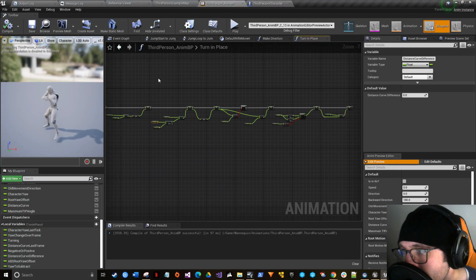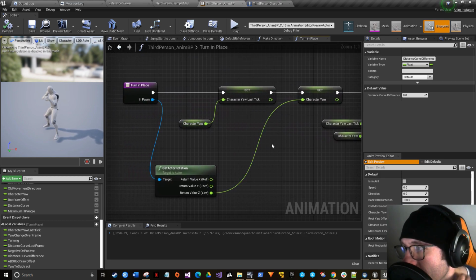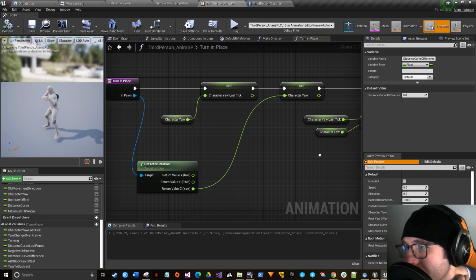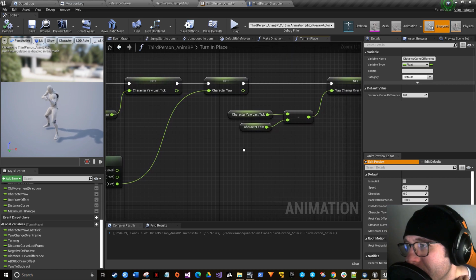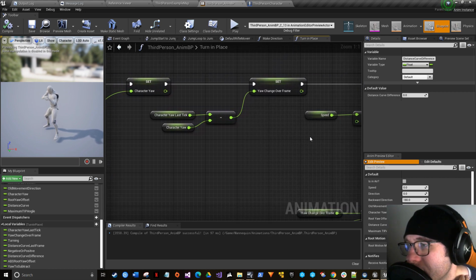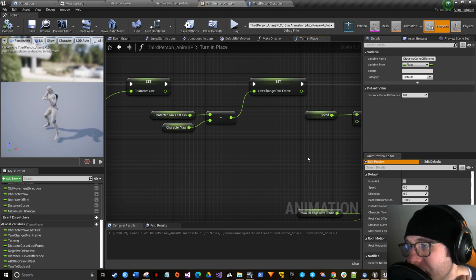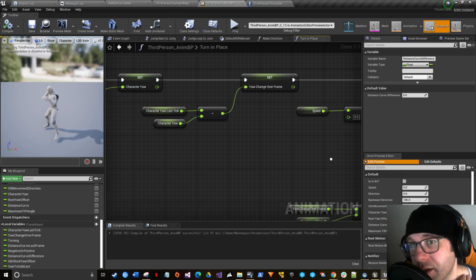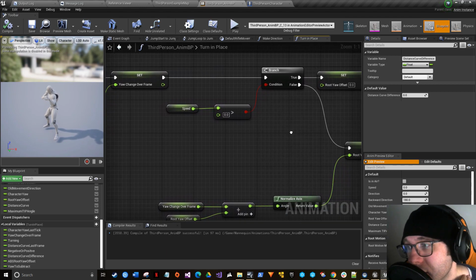Okay, so let's go back through our work and make sure everything is correct and give you guys an overview of what we did in case you got lost along the way. I'm just going to go through this nice and slow, panning my screen so you can see what's going on. Basically, taking the last tick and comparing it against our character yaw, subtracting, getting yaw changed over frame. You're going to see a lot of local variables. You can check over here to see whether they're local or not. Some of them you could say weren't necessary, but for organization, sometimes it's worth making a local variable to keep track of it, especially in blueprints, because it can get a little hairy with these lines going everywhere.